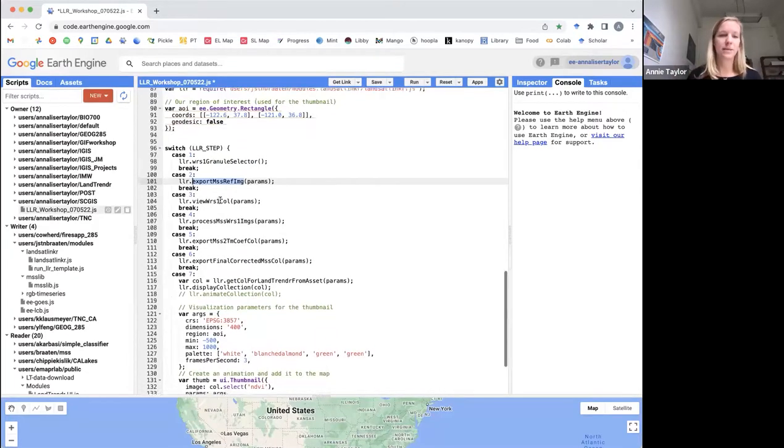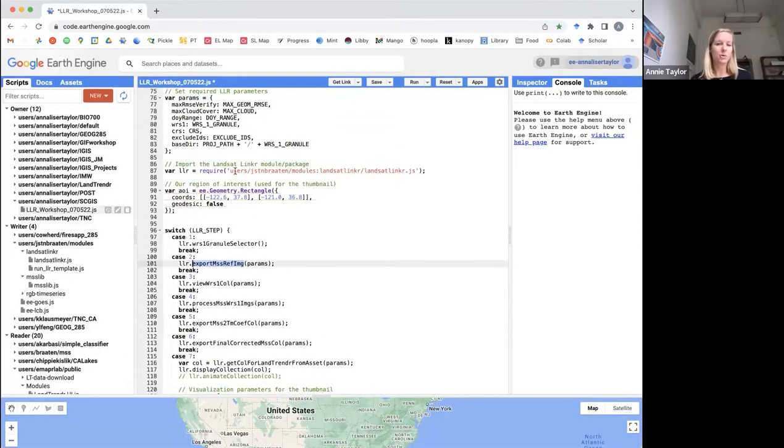So that's sort of the workflow of the script, which might look intimidating at first, but really it's just a step-by-step system. And the second thing I wanted to point out about this script is that we are importing the LandsatLinkr package. This is very similar to importing a package in Python or some other programming language, if you're familiar with that. We're using the require function in Earth Engine to essentially import Justin Braden's script called LandsatLinkr, which you can see down here, as a package.